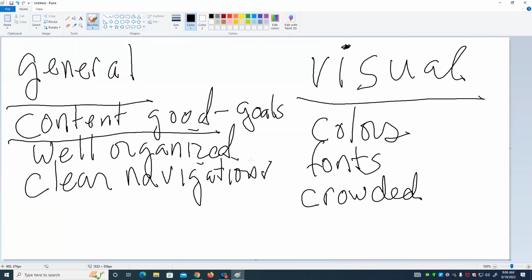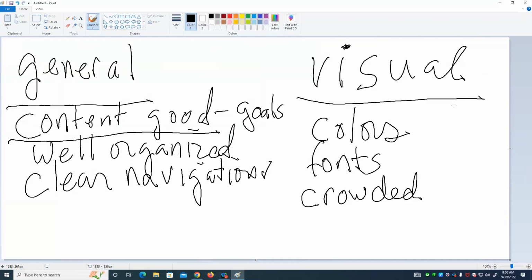I'm going to show you an example of a website that I think is very well designed. Let's talk about visual design first. Visual design first, the colors are contrasting enough. In other words, you don't have yellow text on a white background. All right. The colors complement the purpose of the site. That would be another example of using good colors on a website.